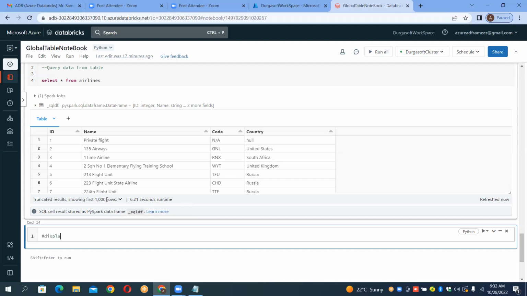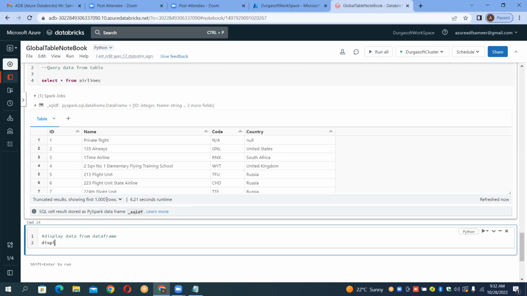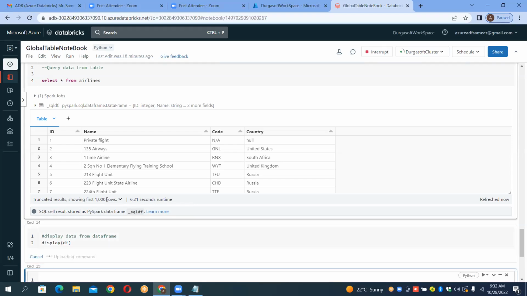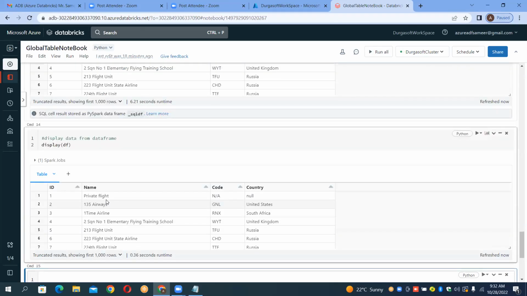Display data from data frame. Tell me now how we have to use it. Display function. We'll be using display of df. Getting my point? Now see whether the data exists or not. Display function, we are going to use it.